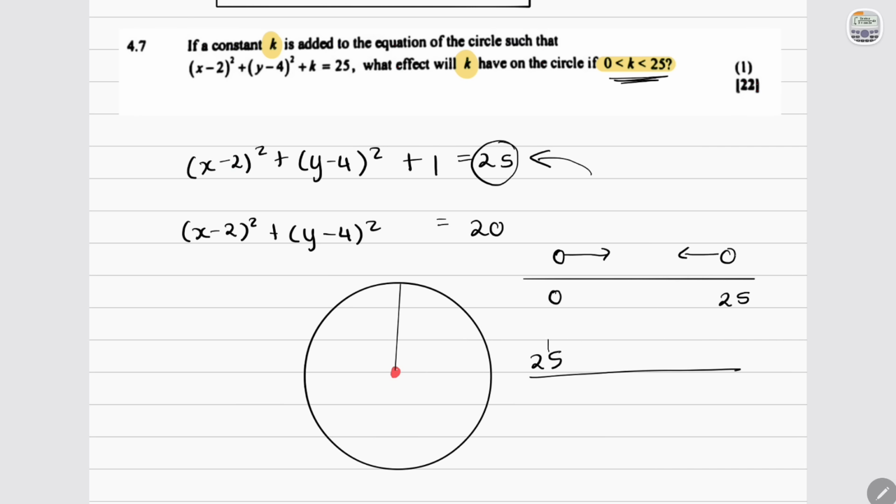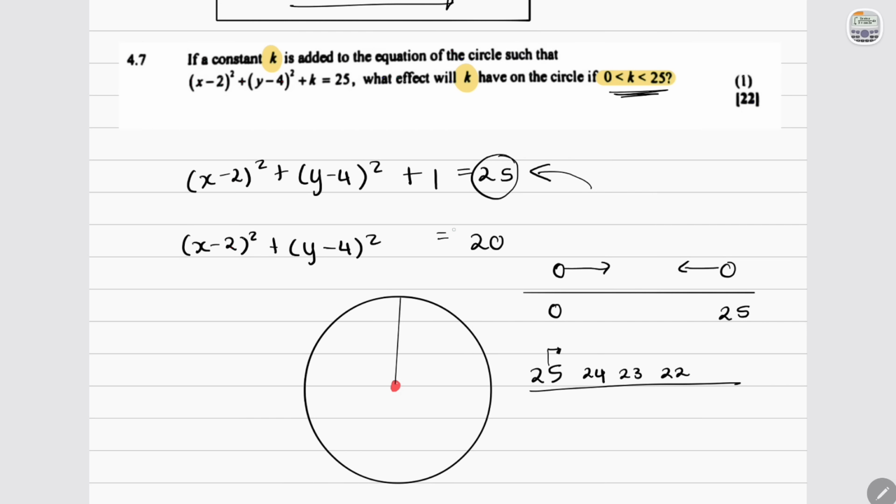So we tried this out, and if k is equal to 1, it gives you 24. The radius would be less than 25, because it can be things like 24, 23. And you see that the highest value of k that we can add would be a value less than 25. Say that value was 24. What would happen? You take 24 over, it becomes 25 minus 24, which gives you 1. So the radius of the circle is now going to range between numbers that are greater than 0 but less than 25.